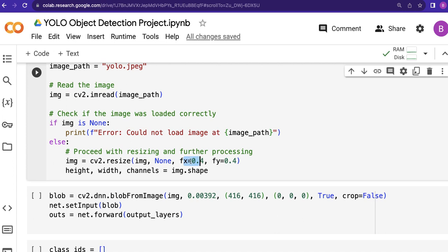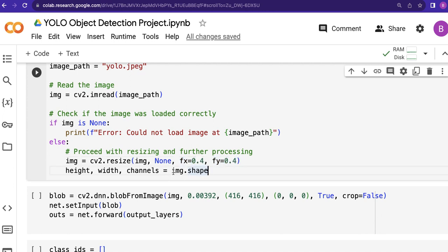That's what fx, the scaling factor in x, and fy, the scaling factor in y, mean. So the width and height of the image will be scaled to 40% of the original size. Then what is this None? In this particular context, None means that the output size is computed from the fx and fy scale factors.